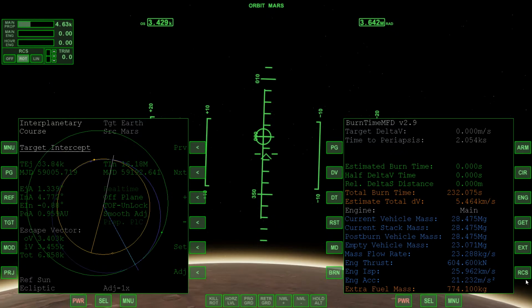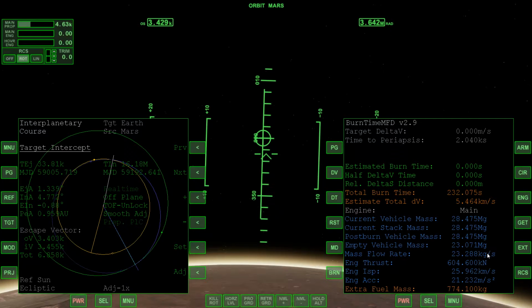If I jump into the cockpit, you can see in real time we actually have 5,464 meters per second. I won't be confusing that with kilometers per second anymore. Sorry for any confusion about that. If I say 5.464, that's almost 5.5 kilometers per second. But if I say 5,464, it is actually meters per second, because 5,464 kilometers per second would be really, really fast. Once again, sorry for any confusion. It's just a bad habit of mine, but I will try to stick to meters per second.